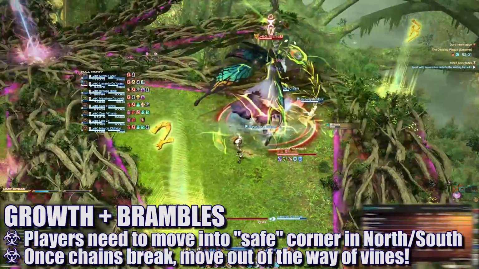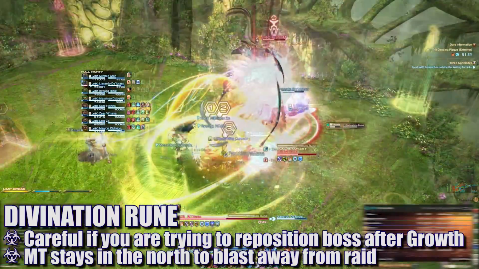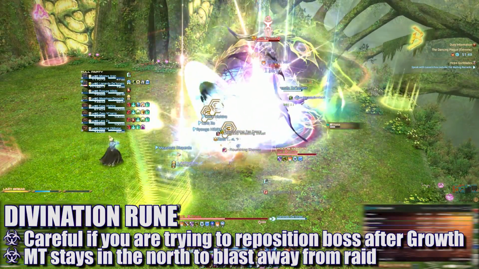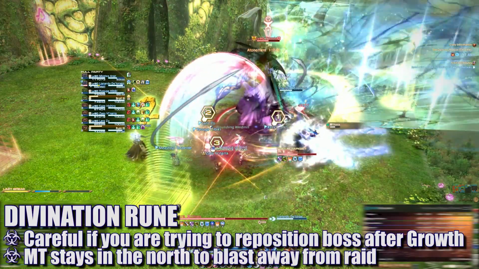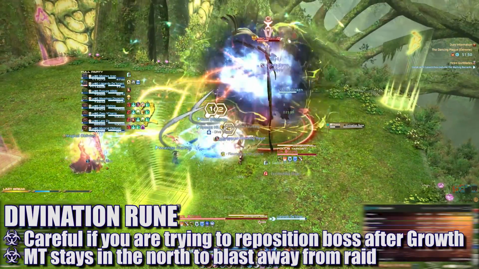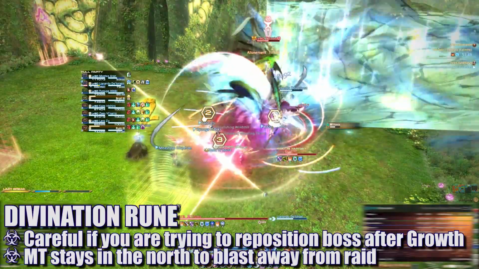As soon as those vines disappear, another Divination Rune will cast. The main tank should make sure to be standing away from the rest of the group to avoid blasting everyone with it. To keep things consistent, we make sure the main tank is always on the north side of the boss, and all other players know not to be in that area at any time during the encounter.